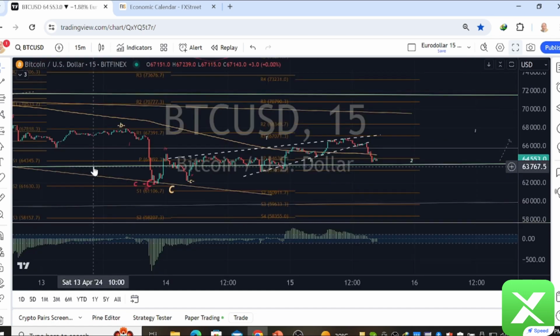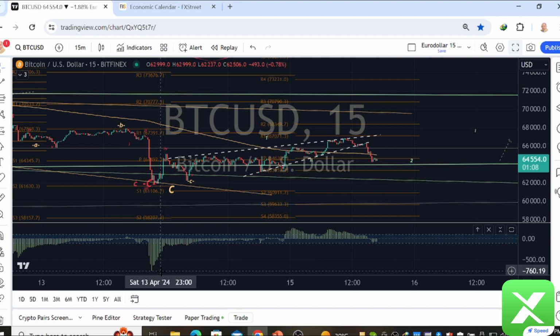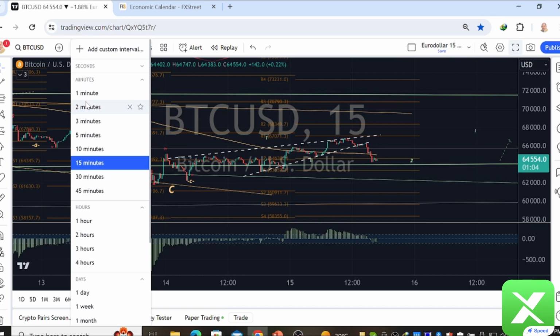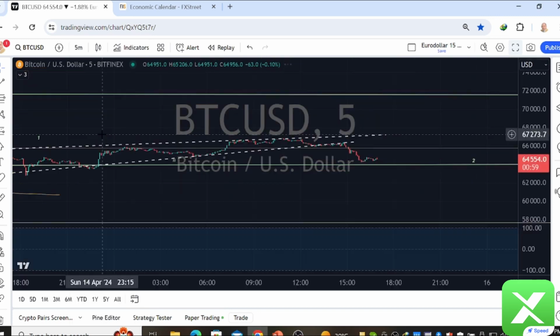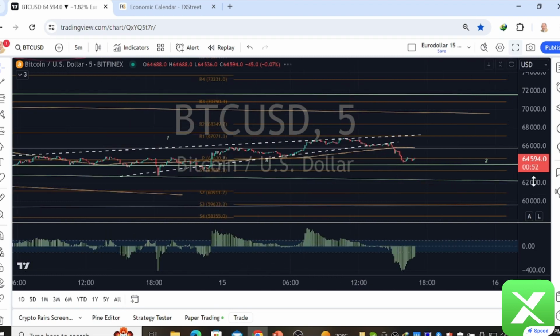Let's take it now to trade management. We had a cyclic stream, of course, to mark termination of the correction at minus 760. We had positive momentum now on the 15 minutes and not really on the 5. We used to have positive momentum on the 5, but now we have negative momentum on the 5.